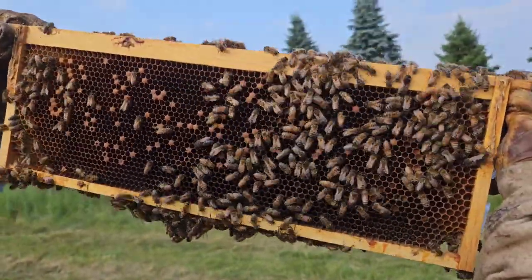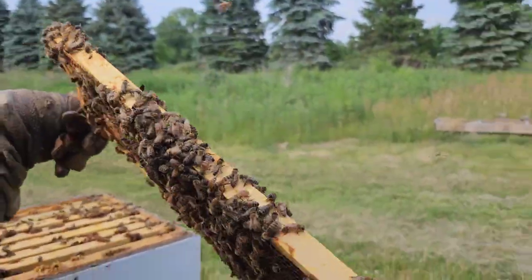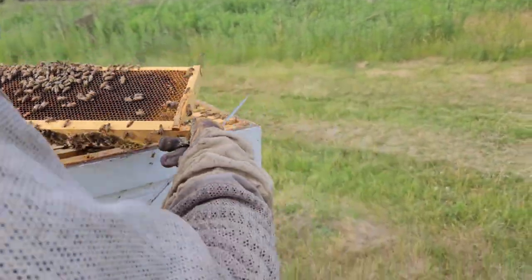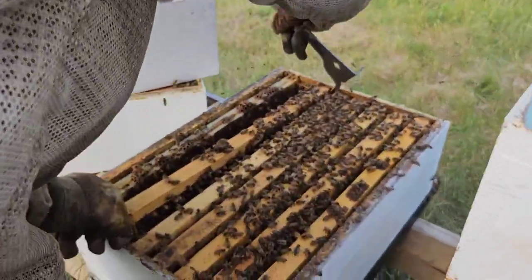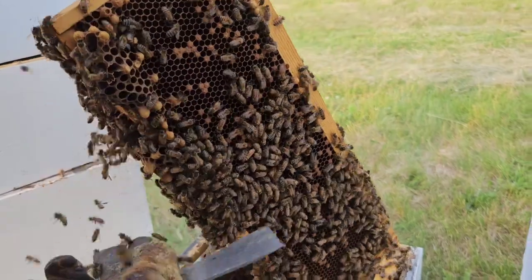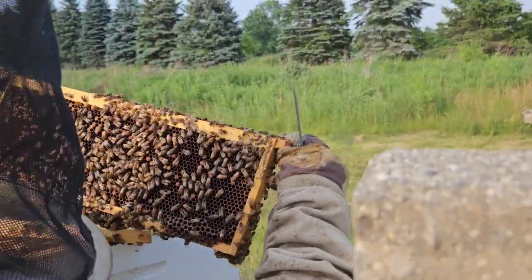That last hive was so pretty. I'm still obsessed with seeing the bottom of the frames. Oh yeah, that's how they're building the wax. Wow, they're working together in a cluster of like 50 of them. Basically, it's a big organization of everyone working together. Organized chaos. A lot of people think the queen is what rules the hive, but that's not really true. The actual workers decide. The people decide, not the leader.